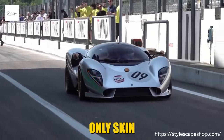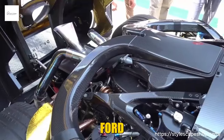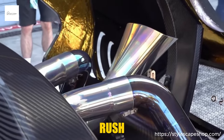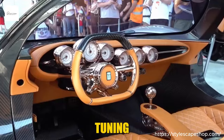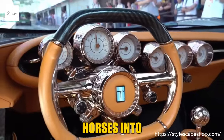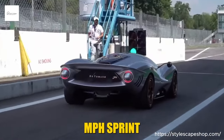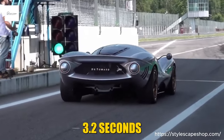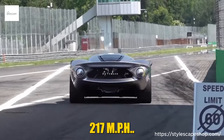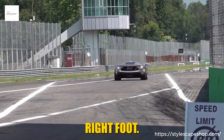But beauty is only skin deep. Nestled within the P72's heart lies a 5.0-liter supercharged Ford Coyote V8 — a muscle car legend reimagined for the 21st century. Roush Performance has breathed 750-plus fire-breathing horses into this engine, each one eager to stampede towards the horizon. The 0-60 mph sprint? A neck-snapping 3.2 seconds. Top speed: a wind-whipping 217 mph. This isn't a car — it's a rocket with wheels, a symphony of mechanical fury orchestrated by your right foot.